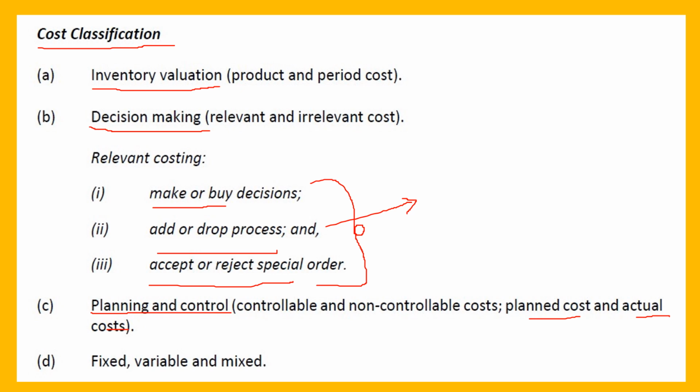Fixed, variable, and mix. Right? Fixed costs are normally fixed for a period at a time, or they could be fixed for a number of units, and variable changes with the units, or variable changes with output. And mix is a combination of both. Some of it is fixed and some of it is variable. Okay, so look out for cost classification, right? They like to give you this in a table, and you have to choose which of the costs are fixed and which ones are variable.